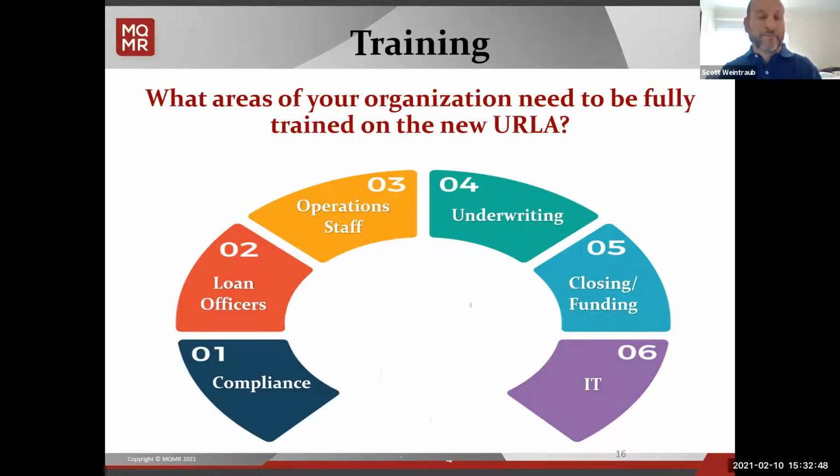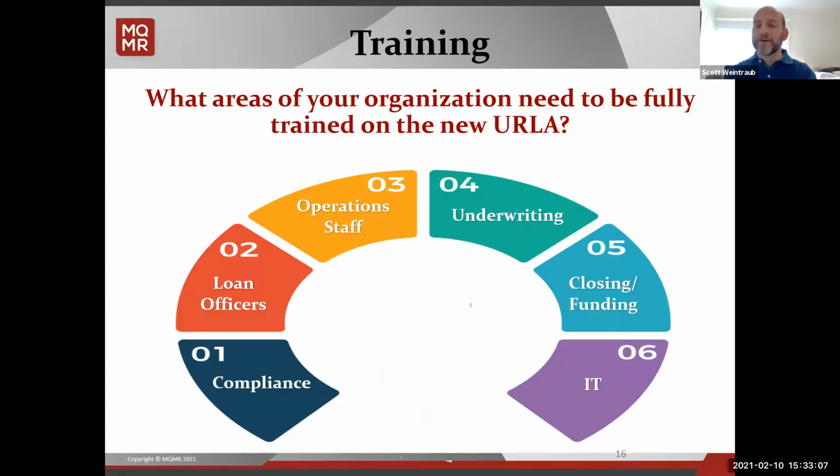And there's obviously information on the 1003 that the underwriter will use when underwriting the loan and making that initial credit decision. So you'll want to make sure that they're well versed as well on the new application form, where the information is within it, so that they're using the right information when they're underwriting the loan.